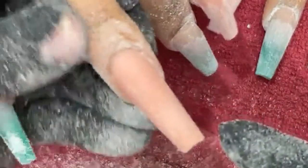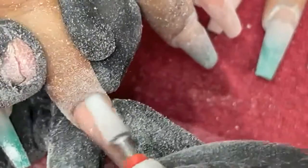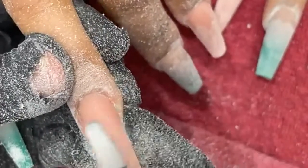See the flushness of the cuticle? Yes, you can cut the client. Yes, I've cut clients still to this day. But it's just one of those things where you have to get past, okay?